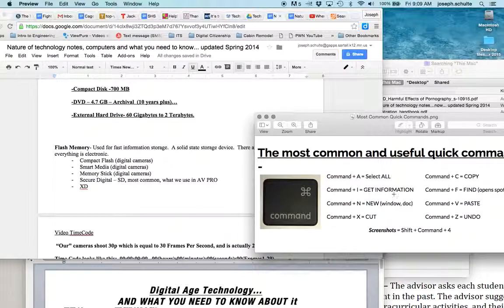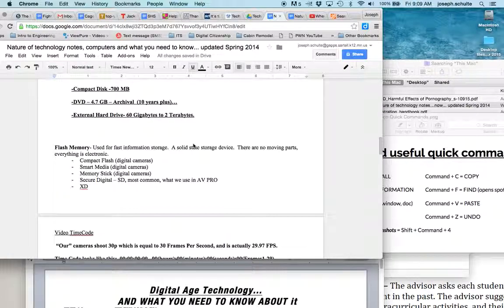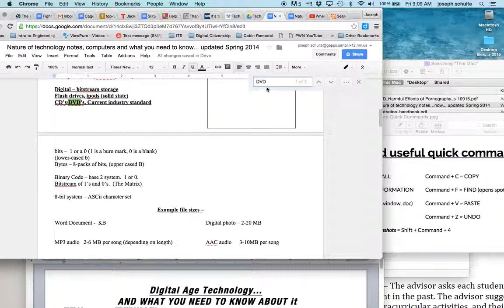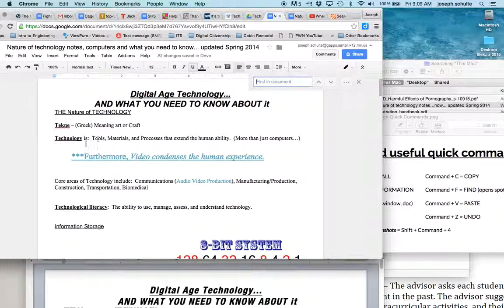The only other ones we didn't talk about are get info and find. And like in this one, if I do a Command F, see if it works. It does, find in document. So I want to look for DVD, and it actually pops up like this. So if I'm looking through a really large PDF file, like 80 pages, and I want to find out information specifically about something, I can just Command F at any time, and it'll search and highlight those within a document.